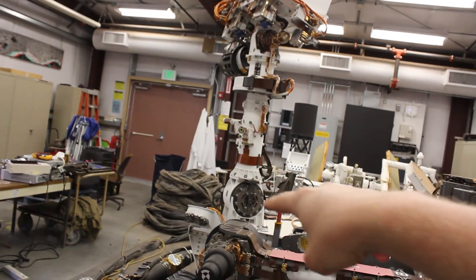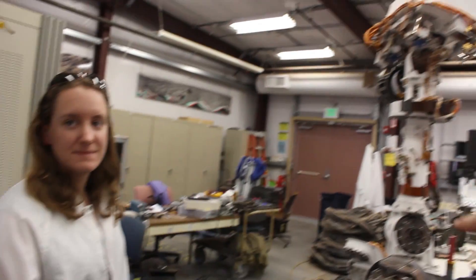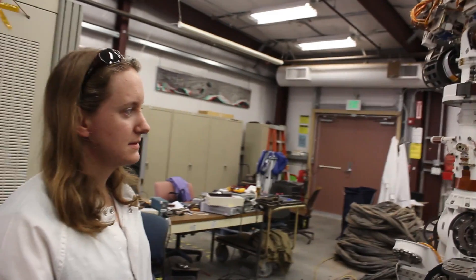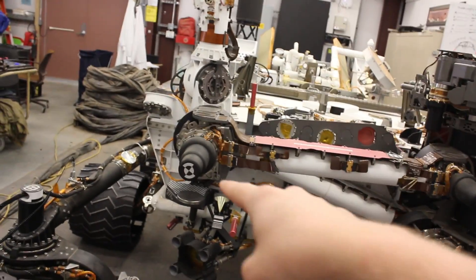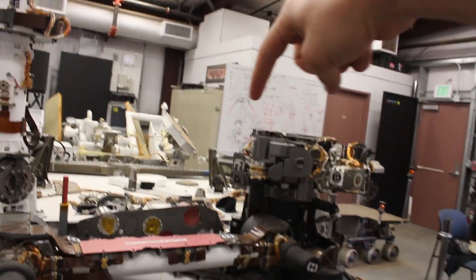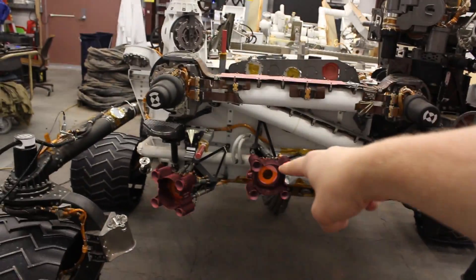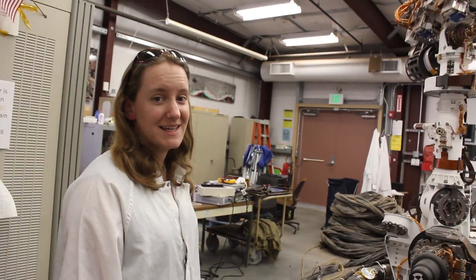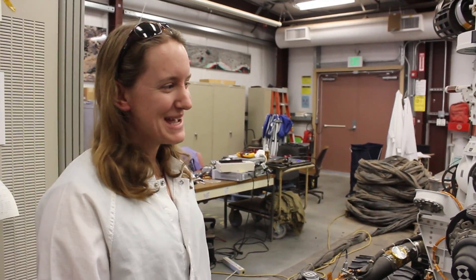So this is the main mast, which is the RSM — the Remote Sensing Mast. There are two probes on the side for weather. One of them on Mars actively doesn't work right now because it didn't work at landing. This is the arm I'm using to gather samples on Mars, and it uses the drill bit. That drill bit should have enough life to meet our primary objectives on Mars. After that, if you want some icing on the cake, there are two extra drill bits located down here that you can autonomously swap out — and that would be the first time that's ever been done on a different planet.